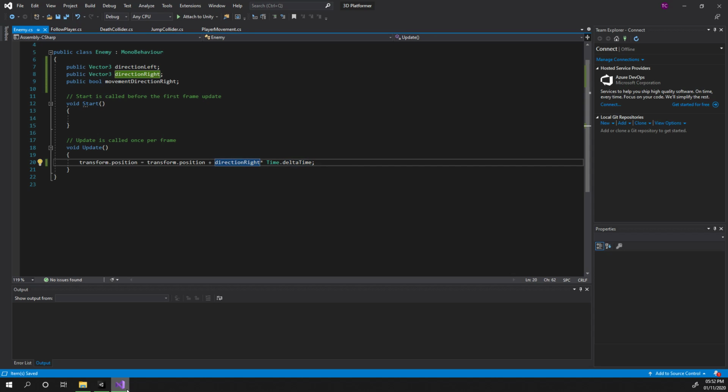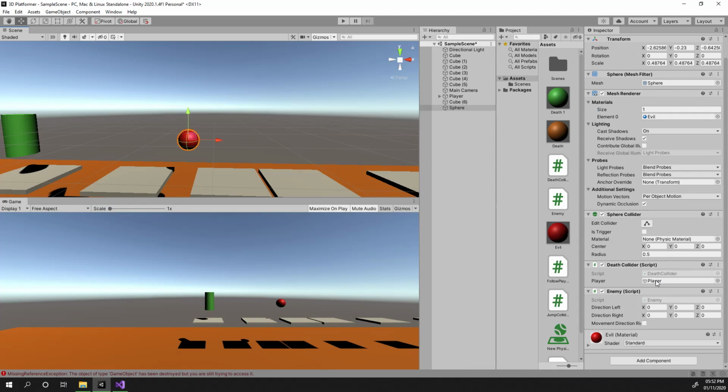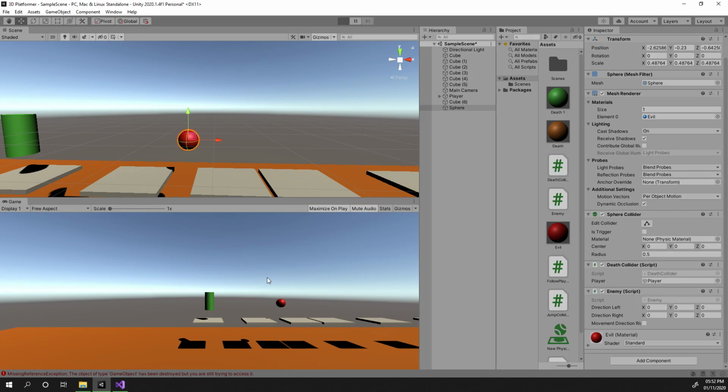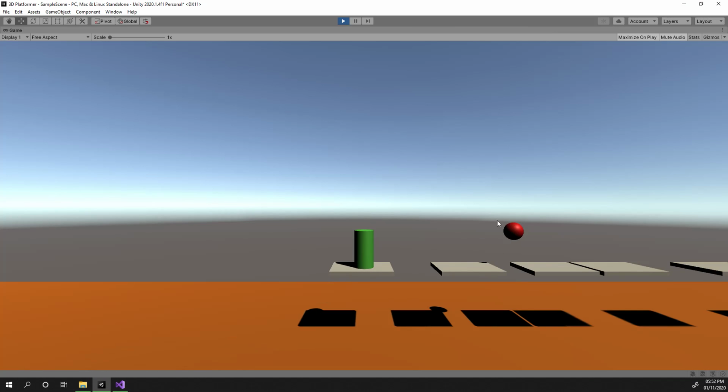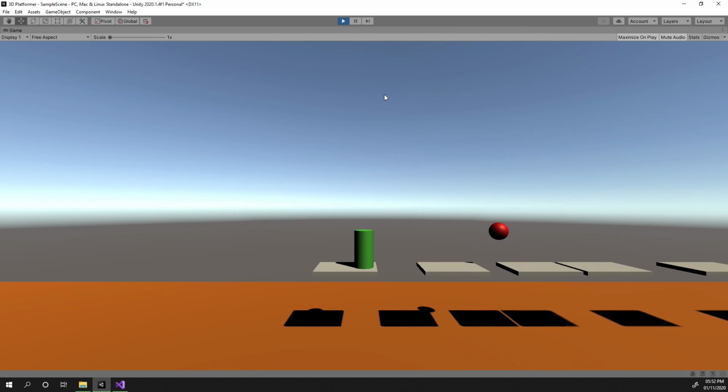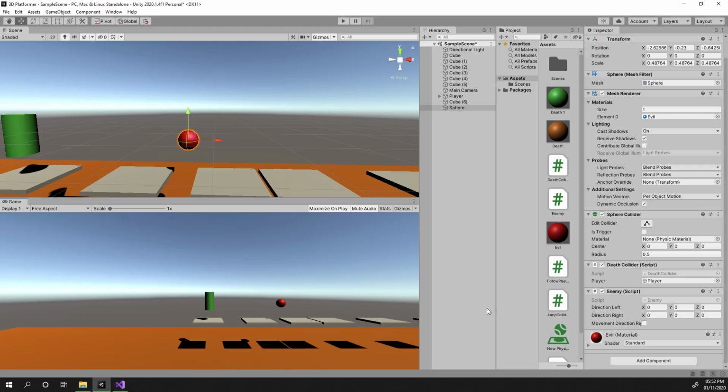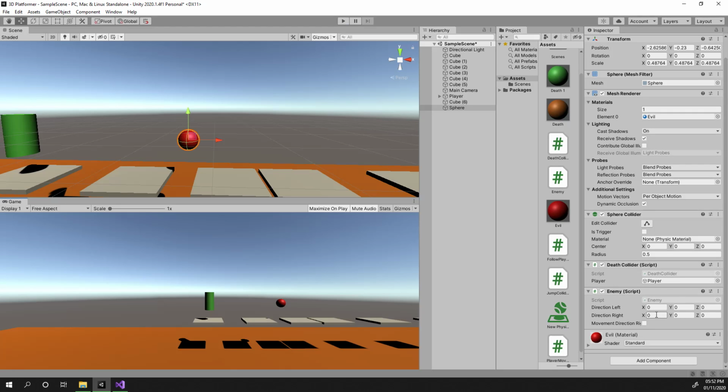Well, let's see what happens when we run this. Currently the red orb is not moving. Very disappointing. We've probably forgotten to do something. You may be screaming at me already. Let's go ahead and actually set the value of our direction. So moving left is probably going to be like minus 10 on the X value, and moving right will be 10 on the X value. At least I think that's the axis that this is moving on. I can check this by looking at this X value that changes when we move along this axis. So yes, I think that is correct.